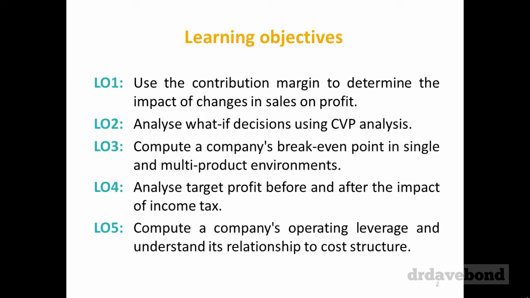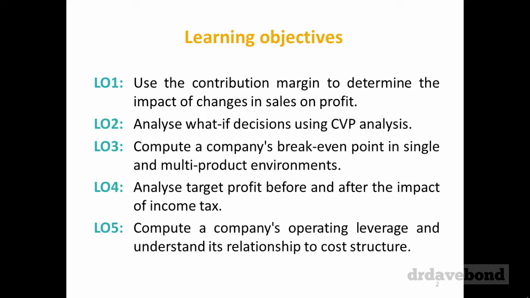So the five things we want to have a look at, and realistically the first four are the big ones. The fifth is probably not so important. The first is using the contribution margin to determine the impact of changes in sales on profit. The reason it's such a useful thing, separating it out as variable and fixed, is you can very easily see what will happen to your profit or your expected profit if you just change something. Whereas if you have it in cost of goods sold and in sales and admin, a lot of things are mixed up in a way which makes that much more difficult to do.